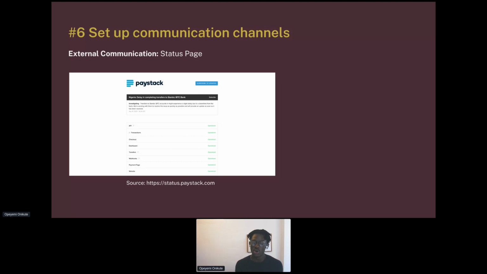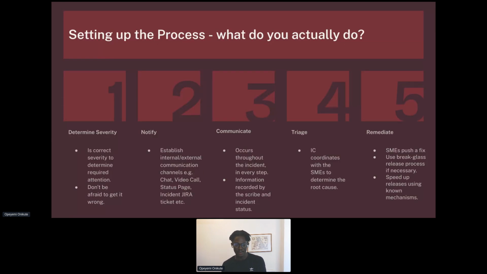This status page should also have a history of your past incidents. So if you go to status.paystack.com, you see the entire history of the incidents that have happened, and it should also include brief incident reports of what happened and how it was resolved. So that's external for your customers to have confidence that you actually know what you're doing. Like when the incident happened, you didn't just go and scream into the void, right? You actually took steps, and you need to show them that this is not going to happen again, which should also be included in the messaging.